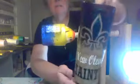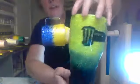I'm still selling Saints glasses. Okay. Names can be added to these. This goes for $45. Any Munster drinkers out there? This is a 30-ounce cup with a lid, reduced to $45. It does hold your ice, just like the other ones. They're double wall stainless steel glasses, okay?